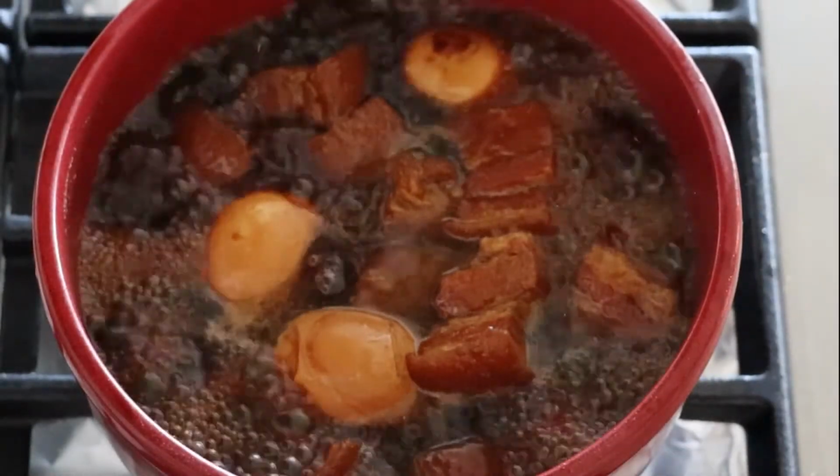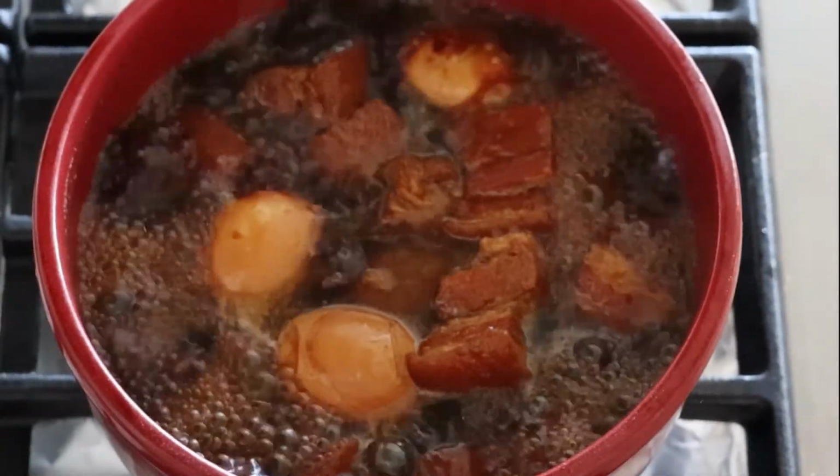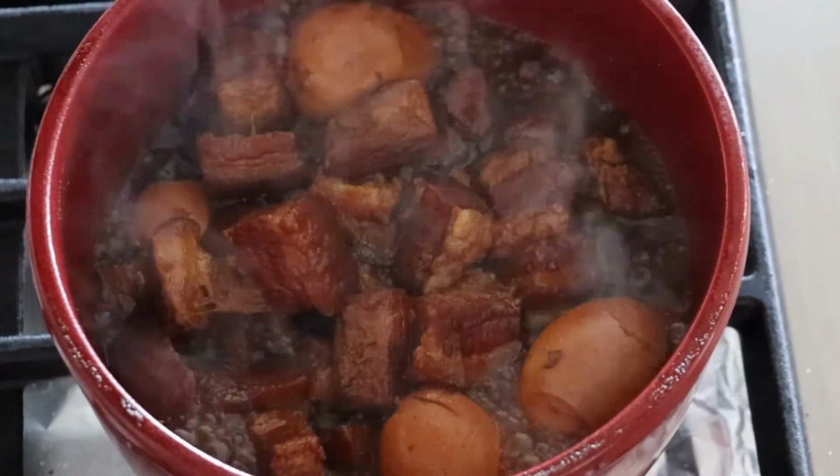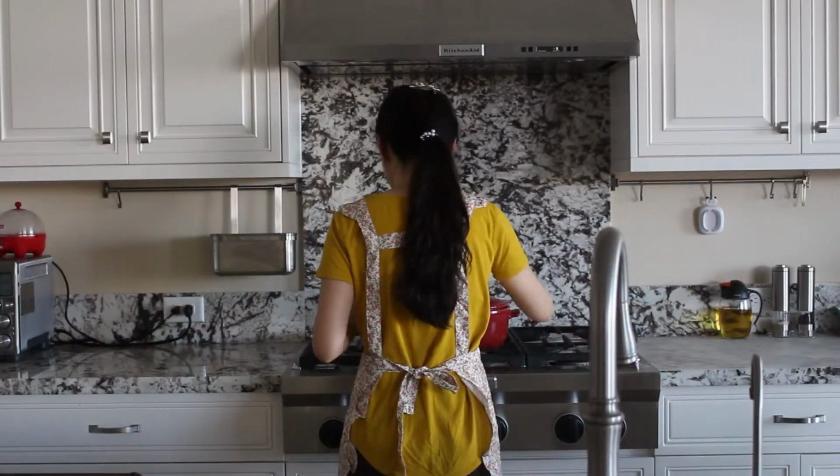After which, take the lid off and put on high heat to reduce for about 10 minutes. Keep an eye on it to avoid burning.